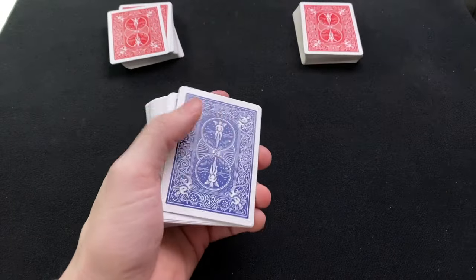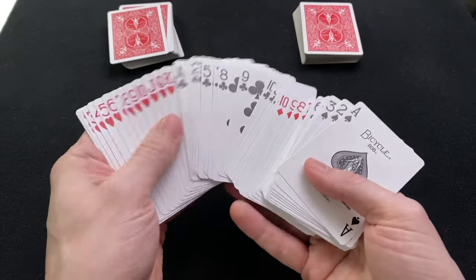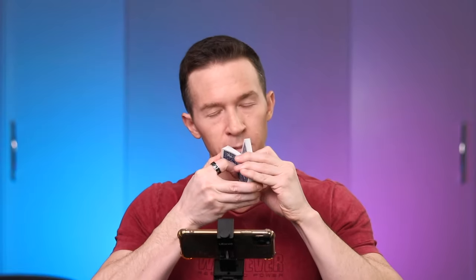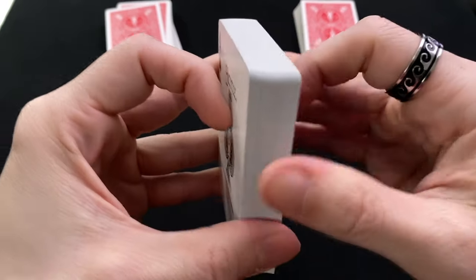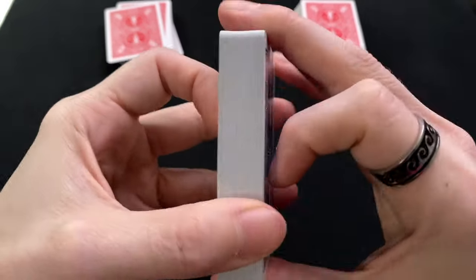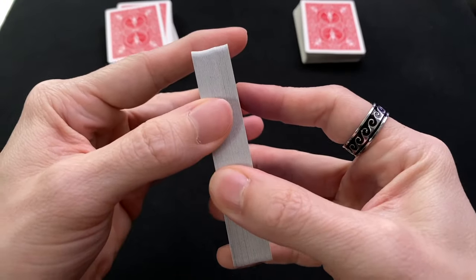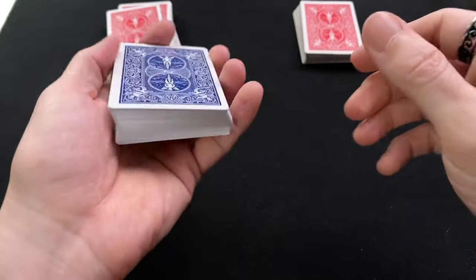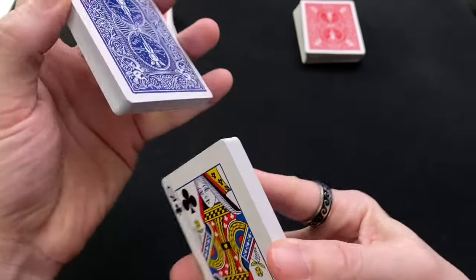Get rid of the ad cards, get rid of the jokers. We've got it in brand new deck order for now. Love the smell of a new deck of cards. So look at the edges of these. That's perfect. That's the definition of perfect cards. And I'm guessing it's gonna be easier to faro these face up, but I'll try face down. By face down, I mean they started in this position. So I'll divide them in half.